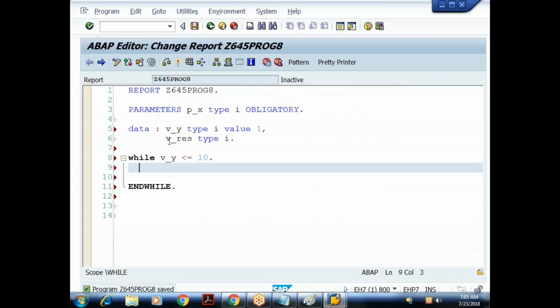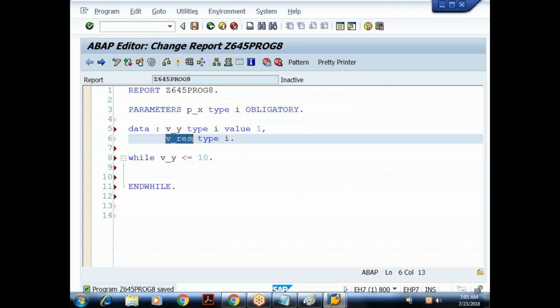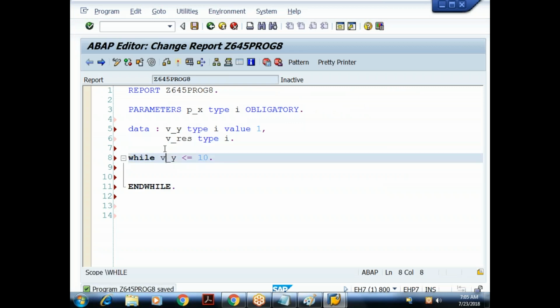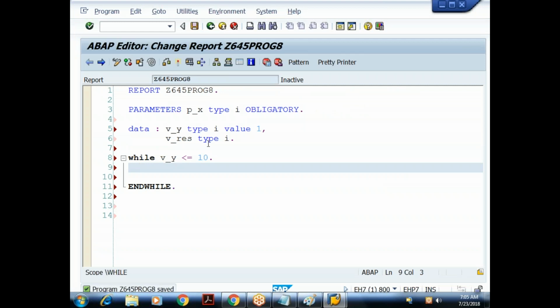What is the other variable I declared for storing the result? v underscore res. You can give any name; I gave a meaningful name here. So I'll say v underscore res is equal to p underscore x, where you are reading the input, into v underscore y.